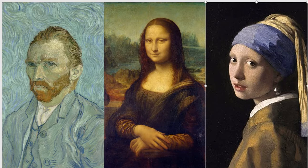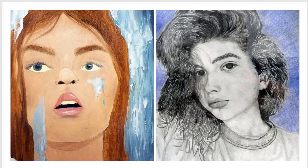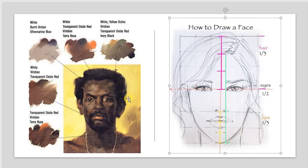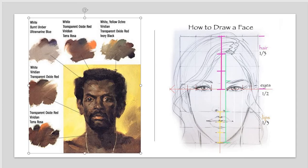People have been doing portraits for a really long time. Our students do portraits too. This one here is out of oil paint, and this one's just out of pencil. You can pretty much use any material to do a portrait. It's pretty easy — all you got to know is how to do skin color and a couple of simple proportion features, like the eyes are halfway down between the top of the head and the bottom of the chin. Who would have thunk it? Learn some facial feature proportions, grab yourself some paint, and you're ready to make a portrait.